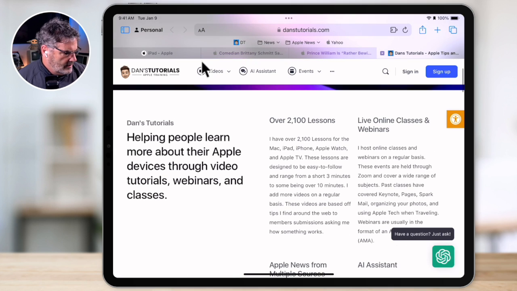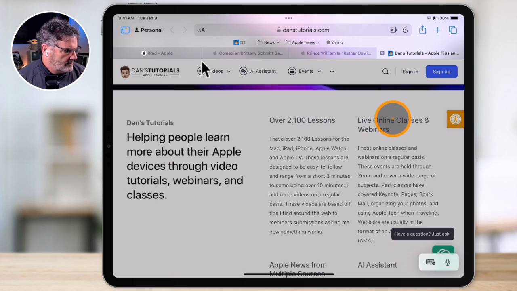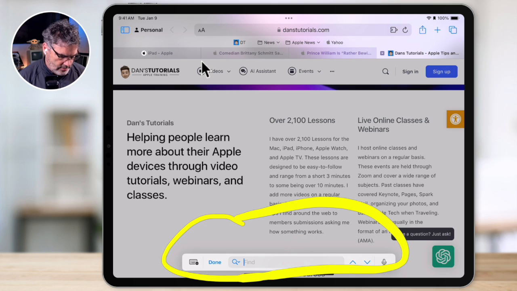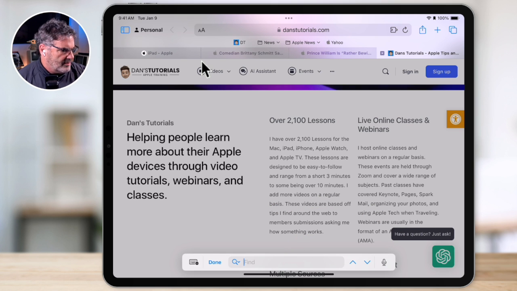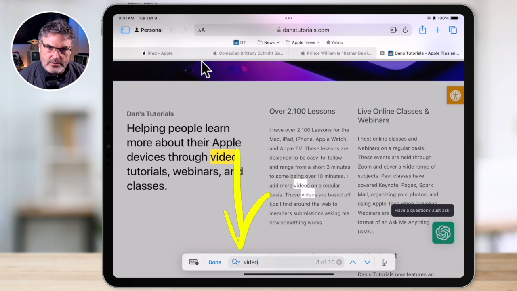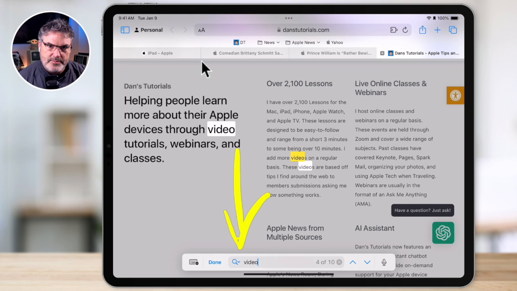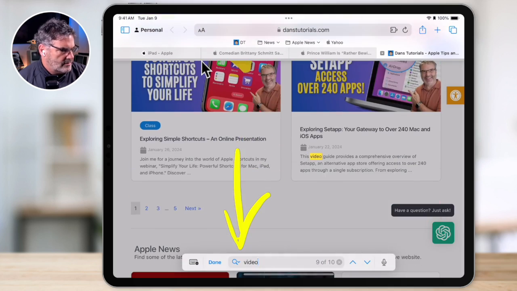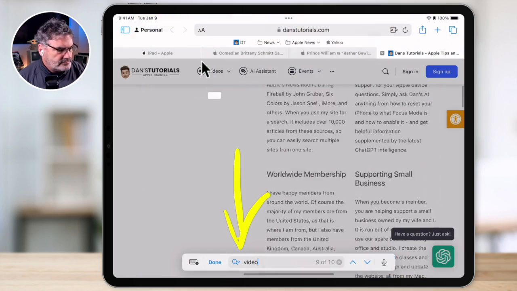Let's see here. Command F. Whoops, there. You're going to see it's down here at the bottom. I was looking for it at the top. And it basically does the same thing. I just type in what I want to search here, so let's go with videos since I'm on my site here, and you're going to see that it is highlighting them. Maybe it's the return key, Chris. I'm hitting the return key. On the iPad, it's the return key that allows you to do that. I'll try it with my Mac sometime. And that's how you can do that.